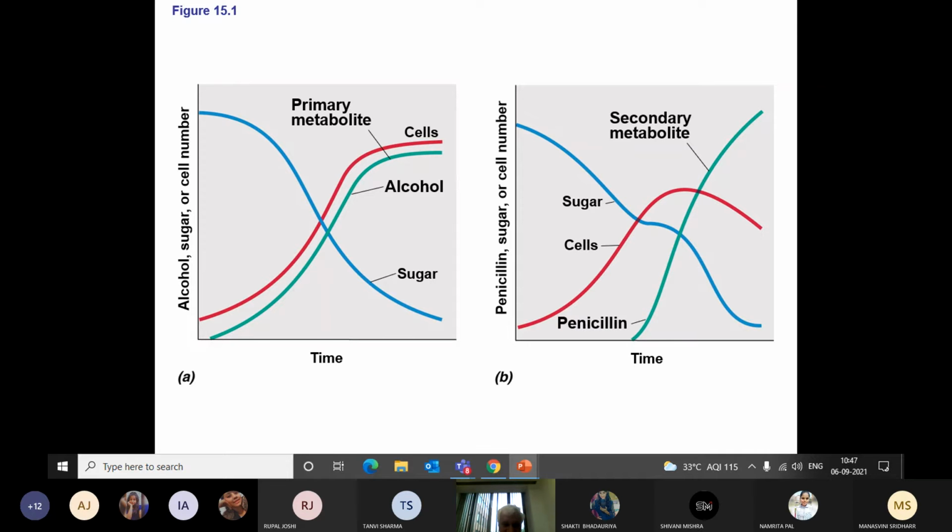And here now you come. See, again, we'll go back to sugar, correct? First, let's understand. In the fermentation, the x-axis is time. And here the y-axis, just concentrate on penicillin. I'll come back to cells and penicillin, but penicillin we'll see last. First, just see the sugar coming down. So as the time goes, the sugar is coming down.